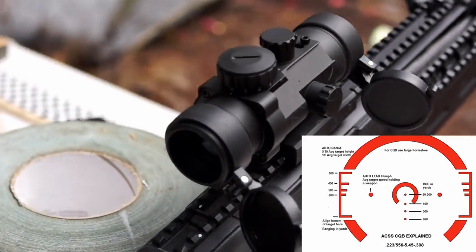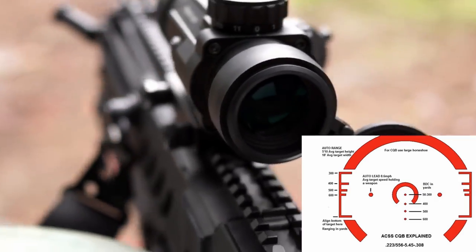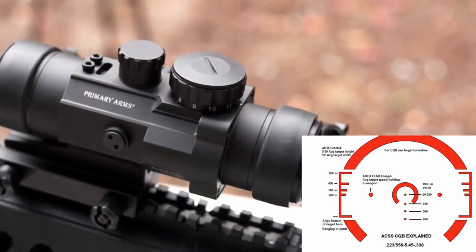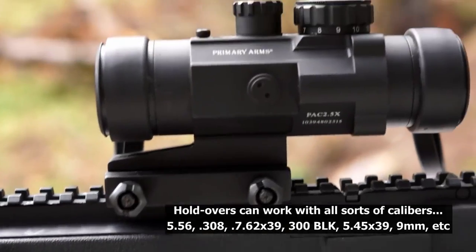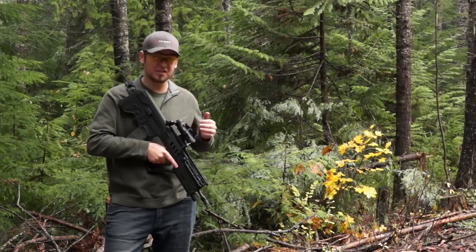But I love that reticle, and I have it in, I think, 4 different optics now, because it allows you to very easily and quickly get accurate range measurements on targets, and it also has the holds in that reticle so you can hold over for out to, in some cases, 800 yards. So let's do a little shooting and I'll try to give you a view of what it looks like behind the scope here as well.